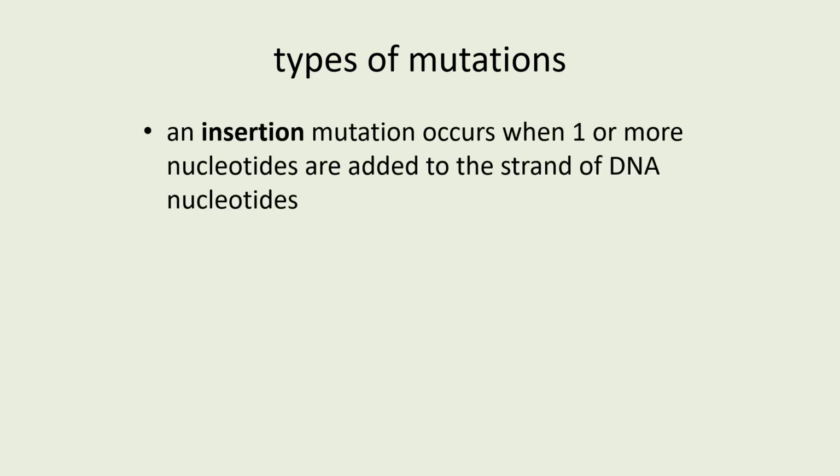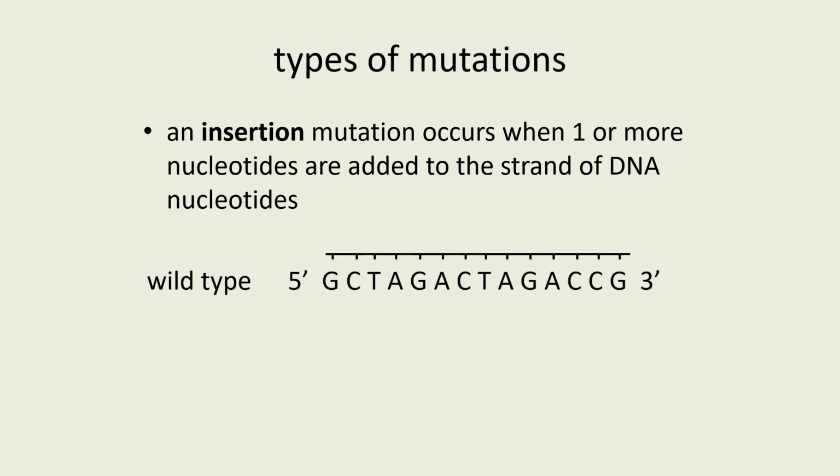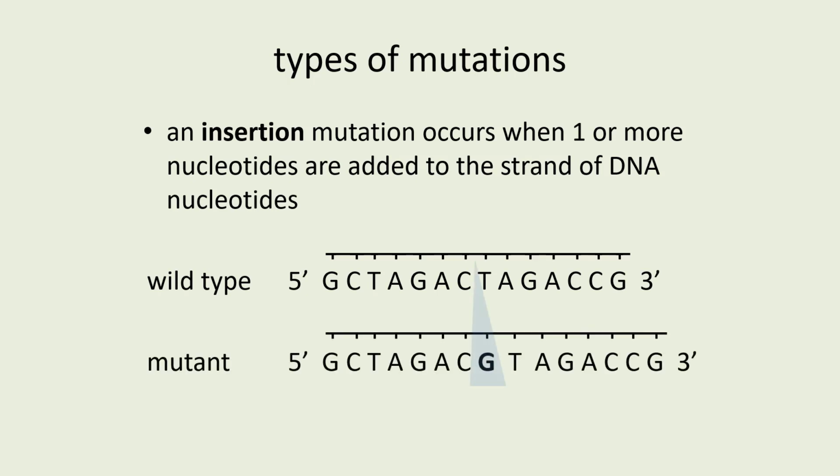Next, the other type of mutations are called insertion mutations. In this case, 1 or more nucleotides are added to the wild-type strain without replacing any. So in the long run, you end up with extra nucleotides. So for this example, we compared this wild-type DNA sequence to this mutated DNA sequence. What you'll notice is that there's an extra G, or an extra guanine nucleotide, that was added to the mutant sequence.